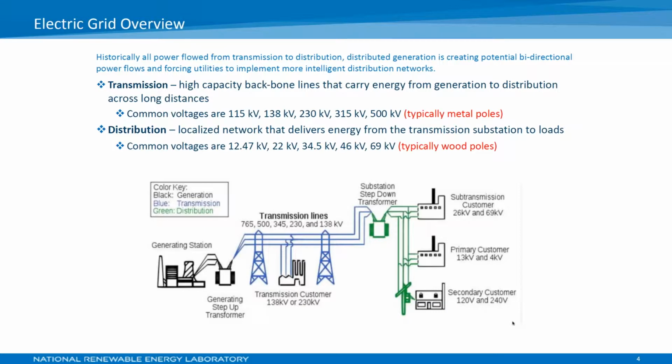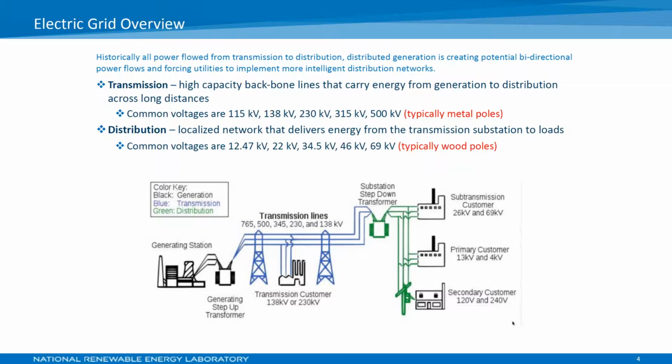So this is again a really high-level overview, just to provide some insight into the electric grid. The electric grid is largely split up into transmission and distribution. My personal example is that transmission is typically metal towers, shown in the middle of the screen here, I believe in blue, for transmission lines. Power transmission is meant to reduce the amount of losses so you can transmit AC electric current over longer distances. Distribution is typically lower voltages, something like 12,470, 12.7 thousand volts, 22 kV, 34.5 kV, or 69 kV, in those ranges. That varies with when the distribution system was built, but it's definitely specific to each system.